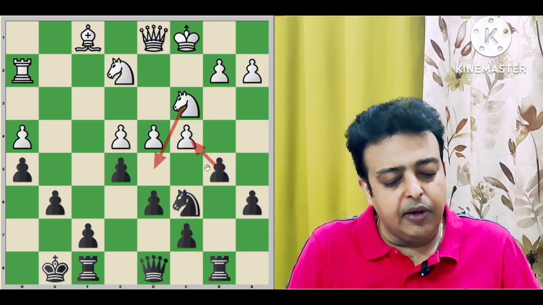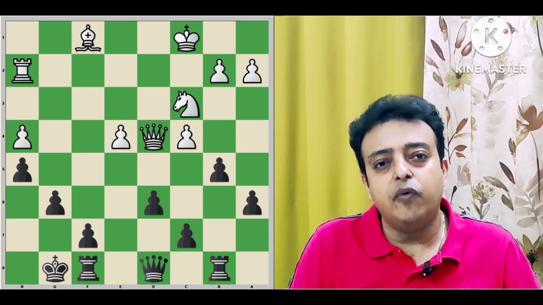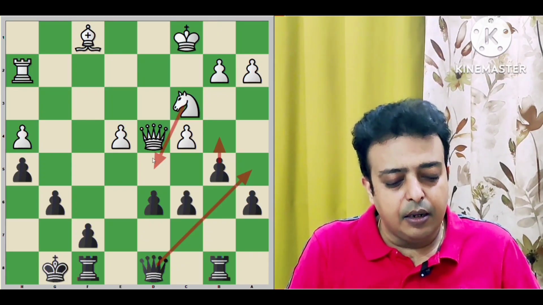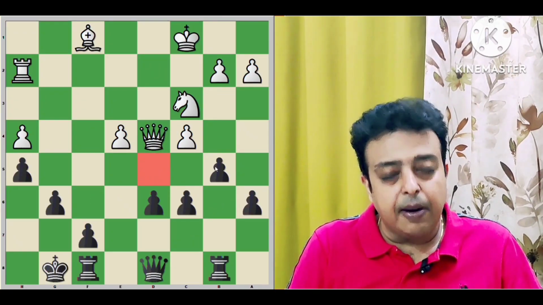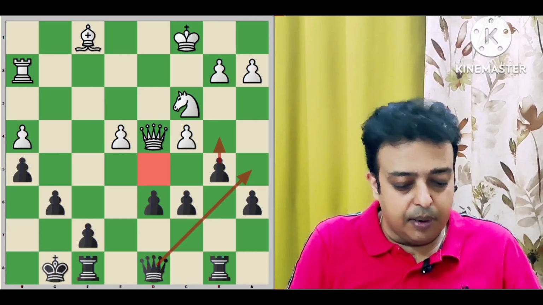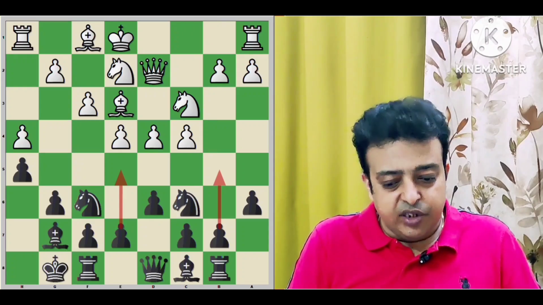we should not allow Nd5. So exd, Nxd4, Nxd4, Qxd4, c6, very important move. We stopped this Nd5. The knight from d5 was eyeing f6, so that we stopped. And as you can see, black has the plan of b4 followed by queen going to a5. So this will be a good position for black. So the Bh6 move is completed.